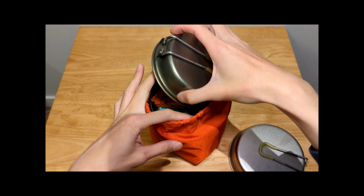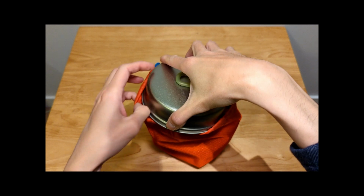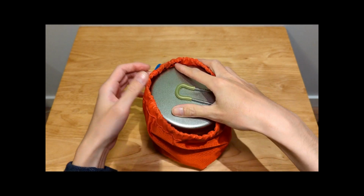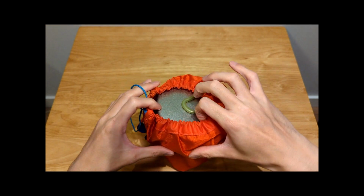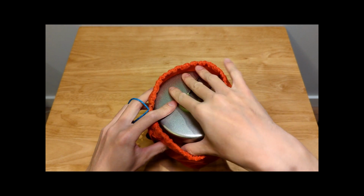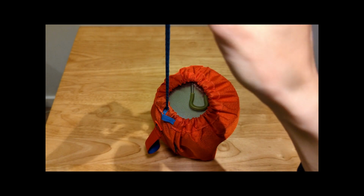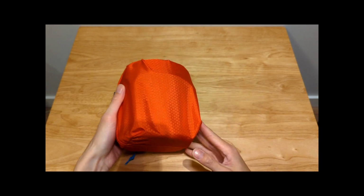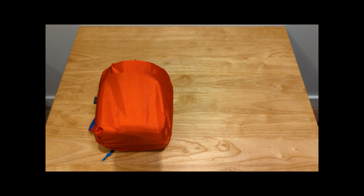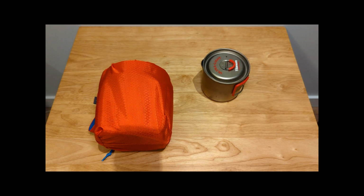So here we go. Put this guy on, put this in. And close up the lid here. Close up the baggie. And here you go. And this is the pot set. So you can see it is a little bit bigger than my other setups, like my day trip setup for when I go solo, when I'm going fishing.